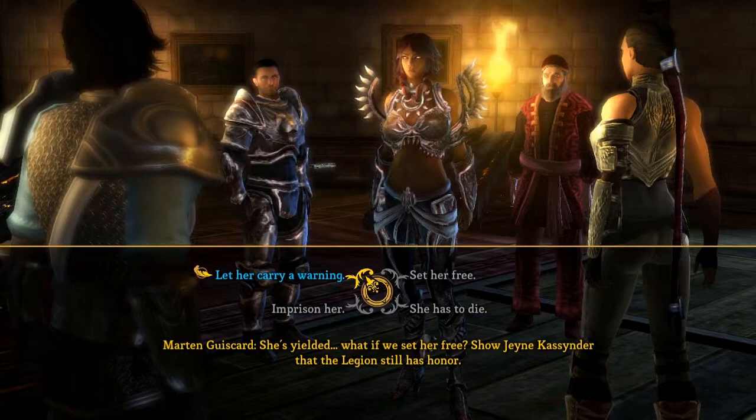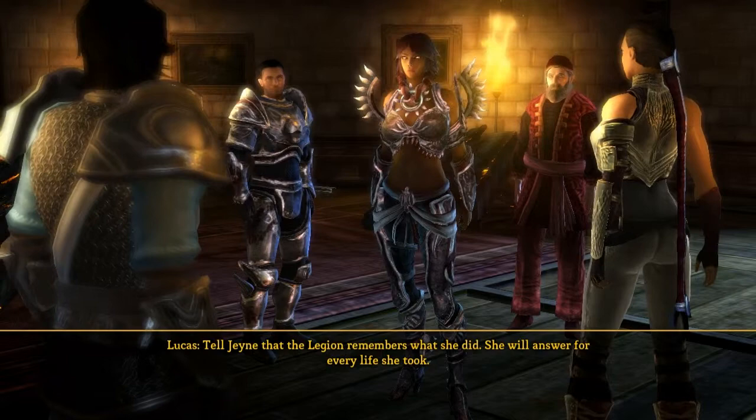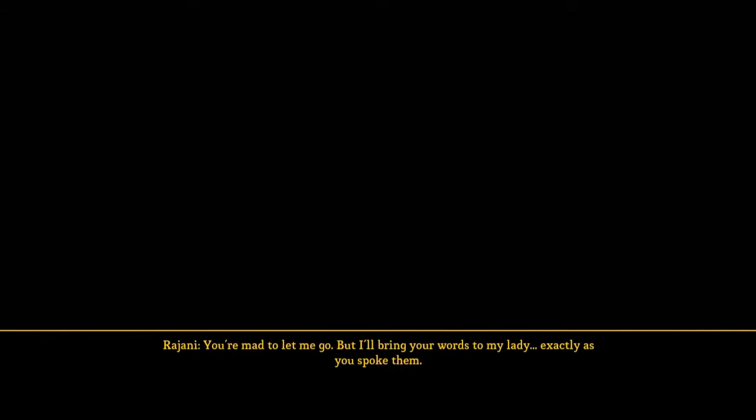I'm gonna go with this one. Okay, I'm gonna let her carry a warning. Tell Jane that the Legion remembers what she did. She will answer for every life she took. You're mad to let me go. But I'll bring your words to my lady, exactly as you spoke them.